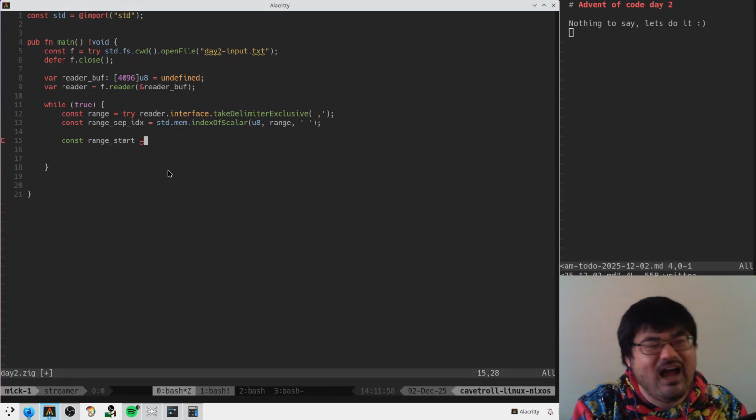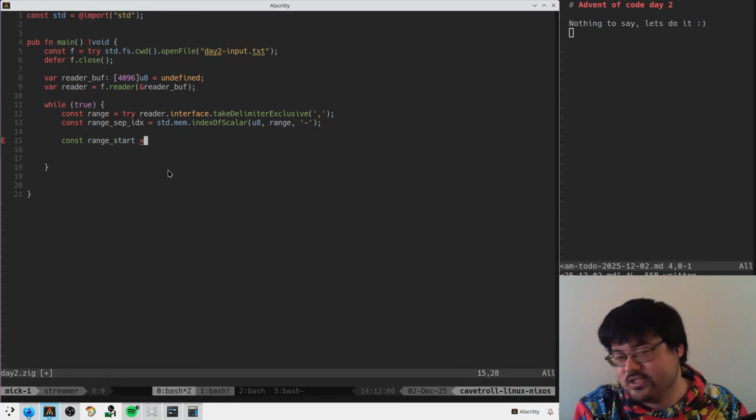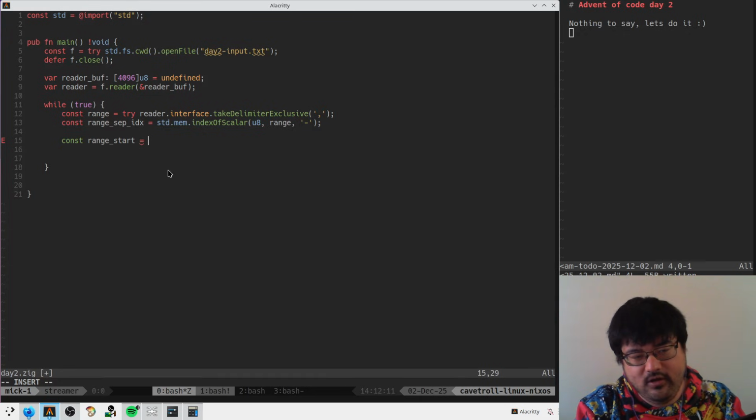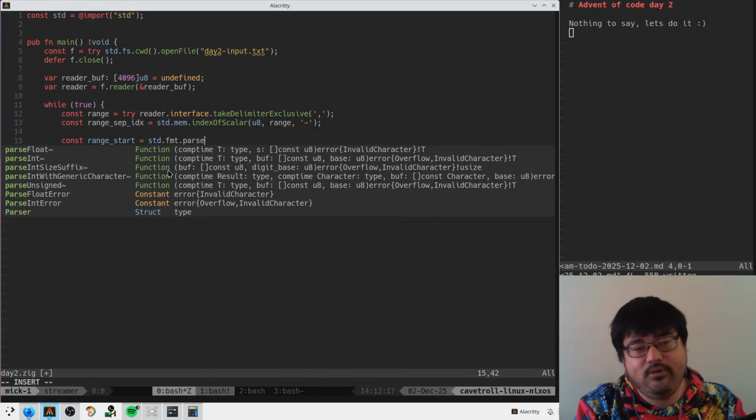I believe we convert the ranges to numbers and then do the problem in base 2. And then we'll just have to figure out how to do the base 10 split later. So this is format parse int.